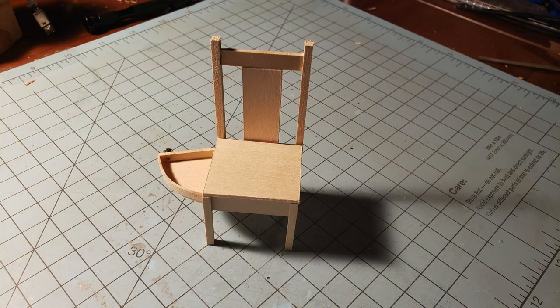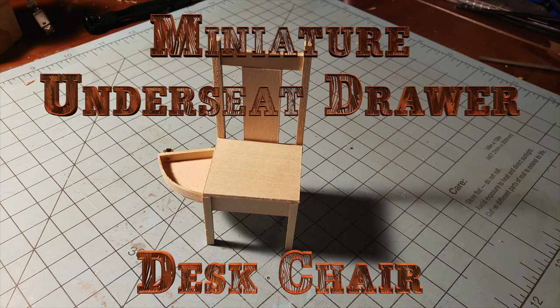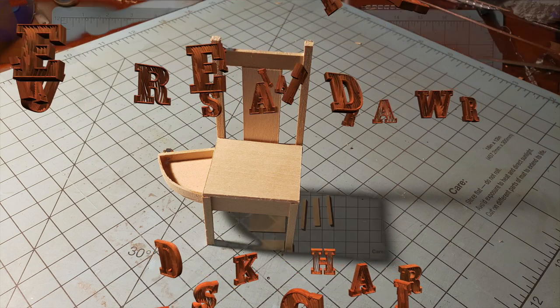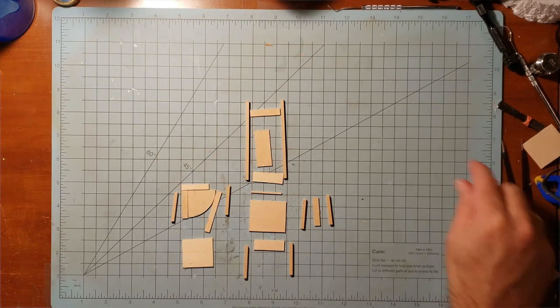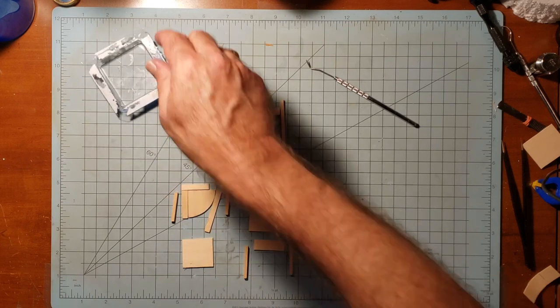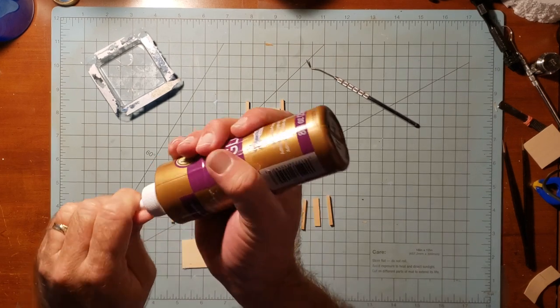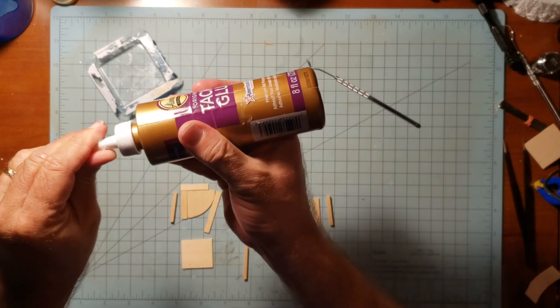Greetings, this is Sean, and today I'm going to be making this little chair for my desk that I made last week. Or earlier this week, actually. I forgot I've been off work for a few days. But anyway, here's how I am going to build it. Those are all the parts right there. And as always, there are a few that I had to go back and fix and correct, but such is life.